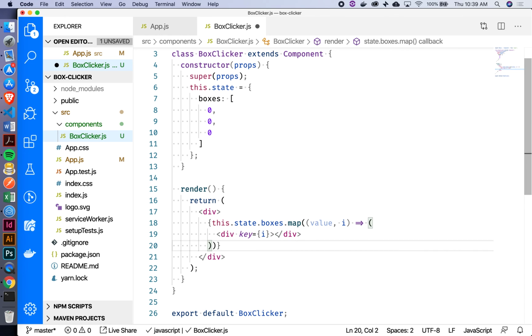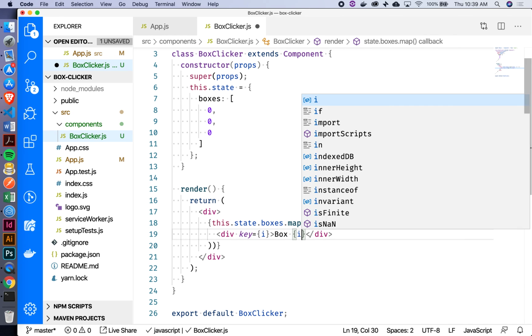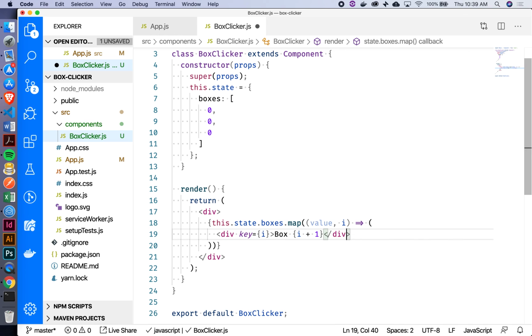We'll put something inside the div too. Okay. So I want to put something inside here. Do we want to put any words, or do we just want to make them colors and keep it super simple? You guys have a preference? Oh, you want to put the numbers of them? Yeah, that would work too. We could do that. So let's just put a number inside here. I'm going to use these curly braces, and we'll say box space, and then here I'll just say i plus 1, right? So that would be the actual number. All right. So let's save that.